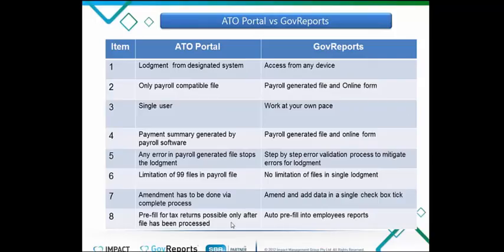And of course, if you lodge through the ATO, the process for the employees to do their tax return could be a little bit longer. From our experience, if the client's BAS agent is lodging through us, the tax agents can go in and do the tax return immediately. Unlike the portal, it could take a couple of days or weeks.